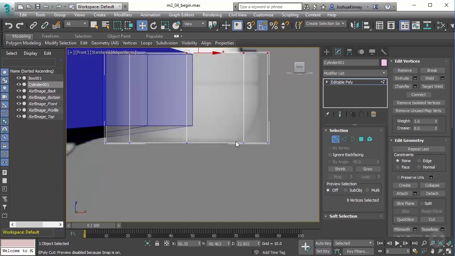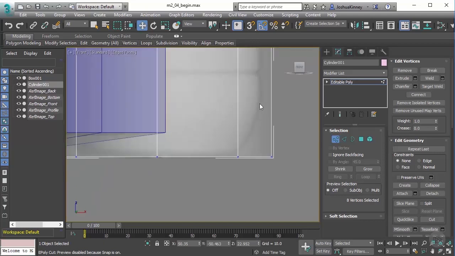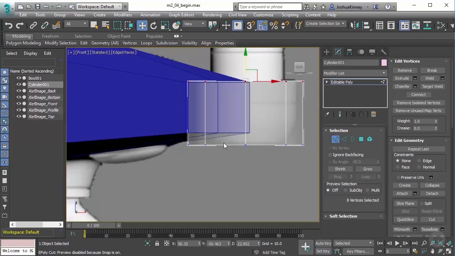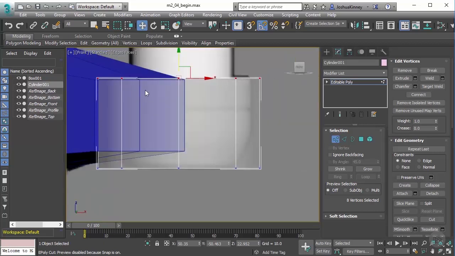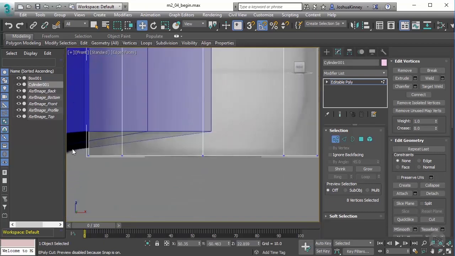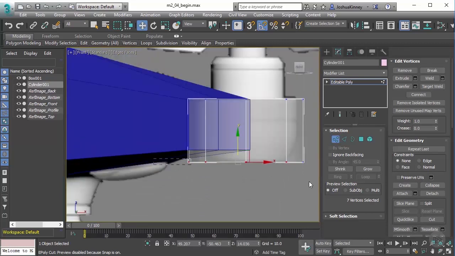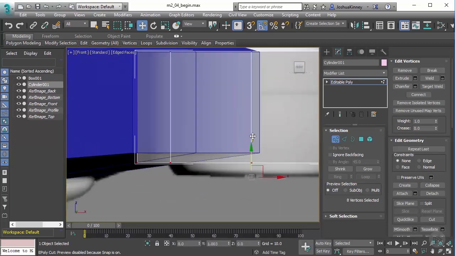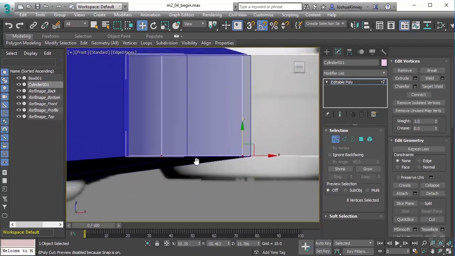All right, now once I have that, I need to make sure that I have a segment that goes across here, but I'm going to wait on that for just a moment. Actually, you know what? Let's do this first. Let's drag this down to where it's even with the arm, or at least close. Let's take this set of vertices and pull those up to right about there first.